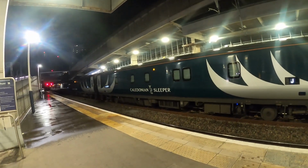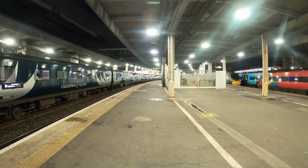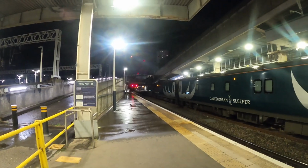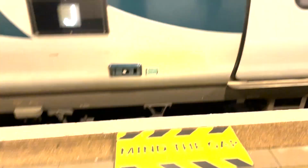So that's quite a walk, and we've got to walk right down to the end. Is that all over there? Well, actually, no, we can't do that, because we need to go and check in at the platform end. So back down the end to get on the train then. It does make up for not going to the gym anyway. Oh shit.